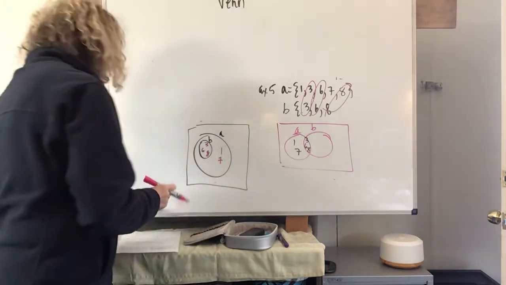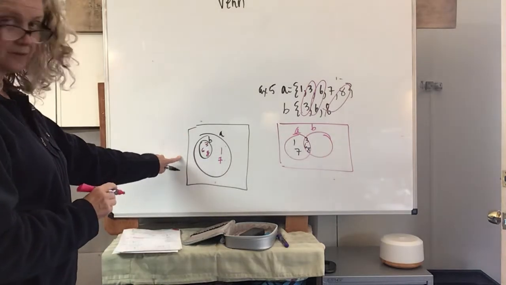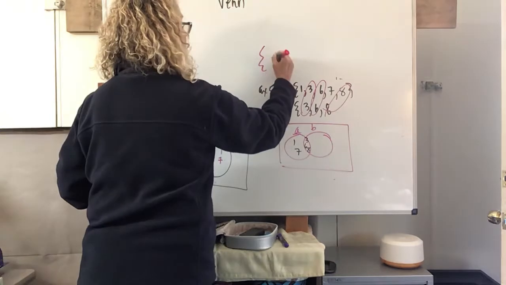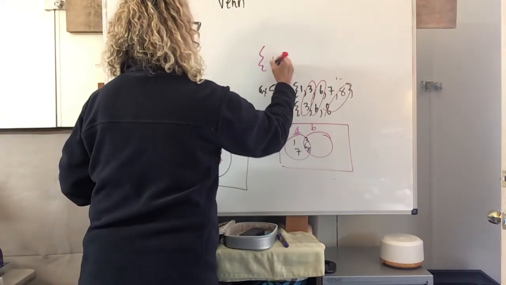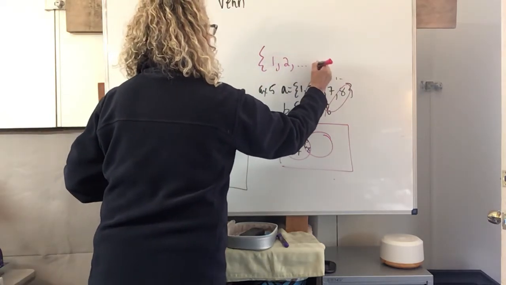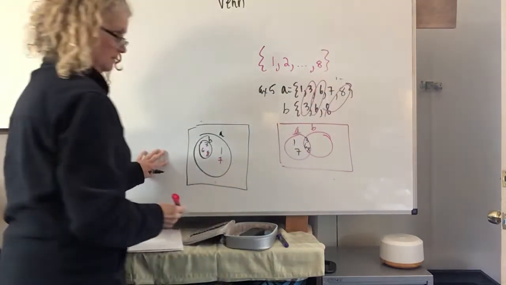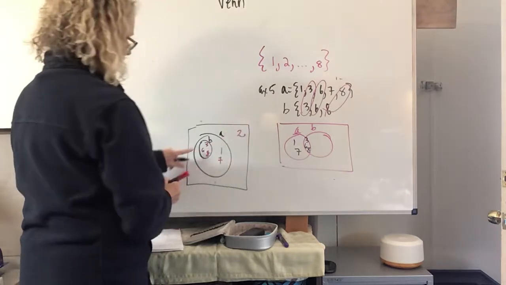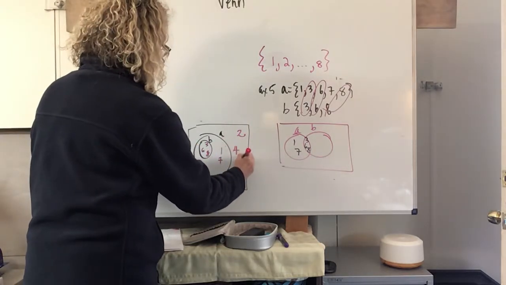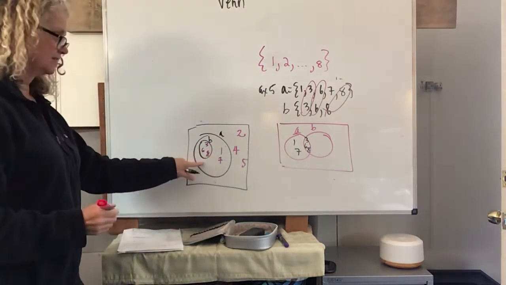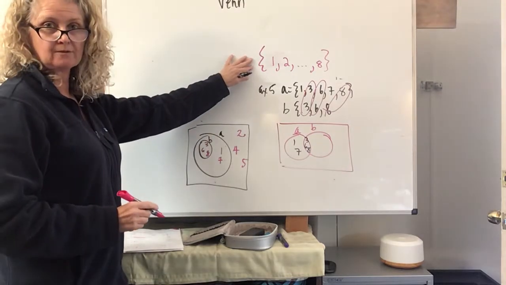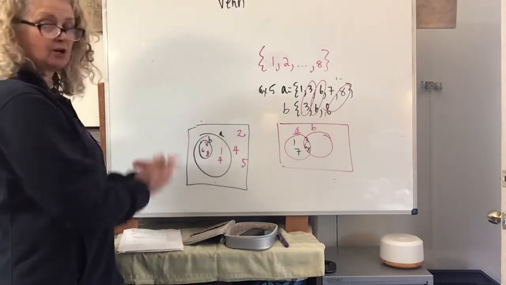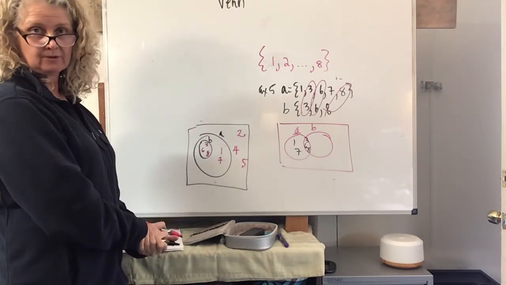And then the only thing we want to make sure we do is account for all other members that are in our universal set. And if you remember at the beginning of the problem, we talked about the universal set was 1 all the way through 8. So now we have to account for there's a 1, we have no 2, a 3, no 4, or a 5, 6, 7, 8. So now all numbers in the universal set are accounted for, and we can see B is a subset of A, and which elements are in both, or simply A or neither.